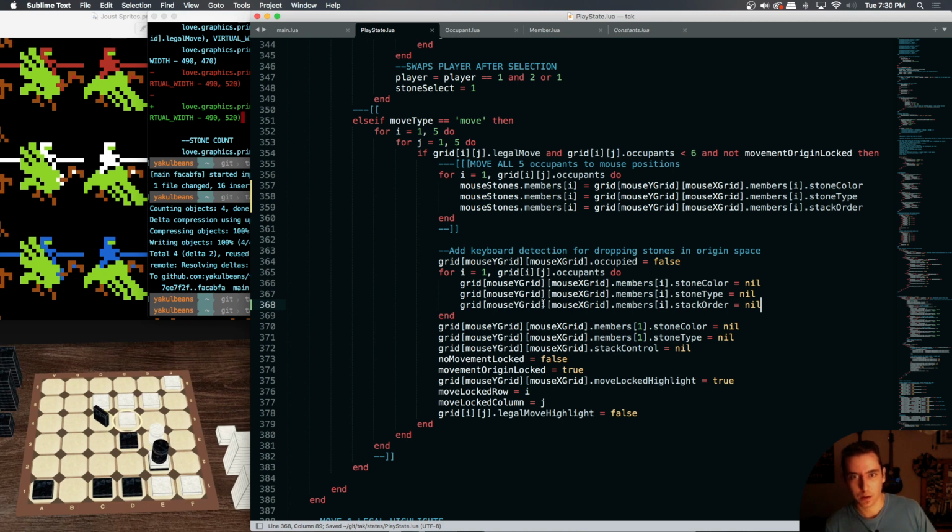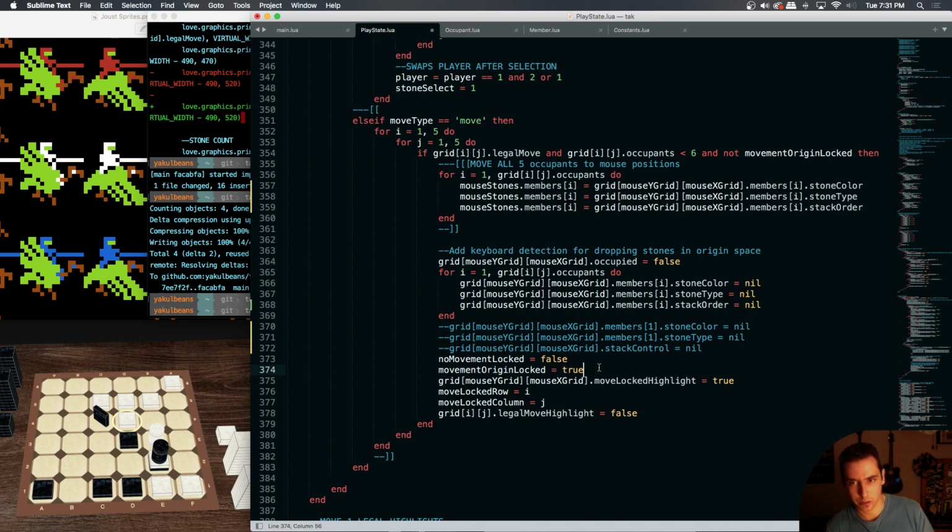And then, what are we doing? Then we're putting, see, we're overriding, what? We don't need to do this. This is redundant. Nullifying all of that stuff. Then we are no longer no movement locked because we lock in an origin point.